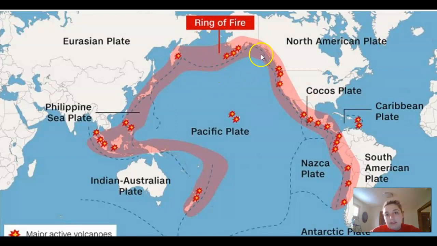Okay, so that's why, if you look, you can see that on the West Coast. That's why we see a lot of earthquakes in California. That's why we've been seeing earthquakes in Mexico. But all the little explosions are active volcanoes. So you can see that. You can see the ones in here. That's Hawaii.